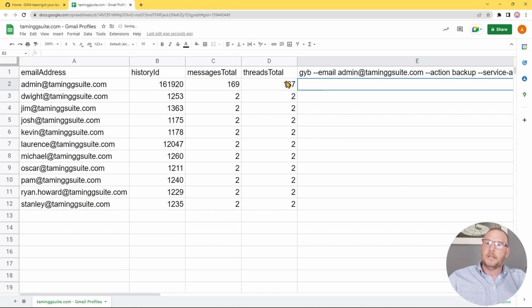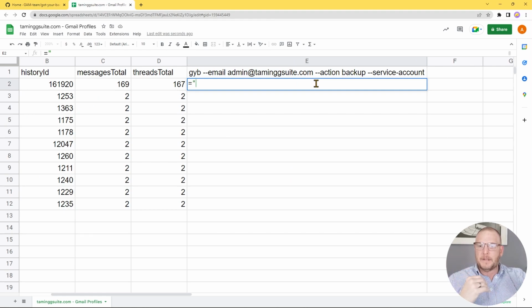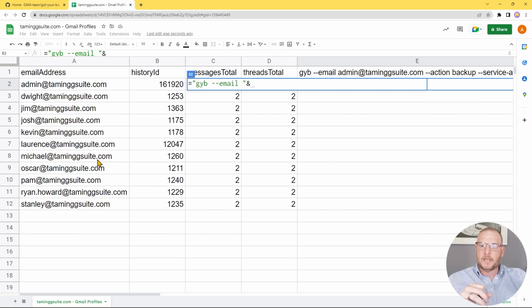What I want to do is create this script. You can either use this in a bat file or just copy and paste it. So let's do this. I'm going to type equals to make a formula. I'm going to say quotation, then GYB space --email space, close quotation, because that's going to take the text literally. Then we use an ampersand, which is a concatenation. So it's basically going to say concatenate what? Well, chuck in this email address for me. Now you can see above that it's going to go GYB --email, space, then the email address.